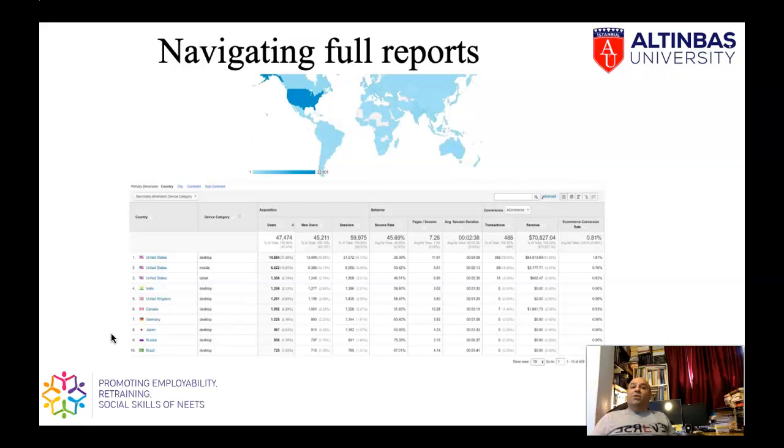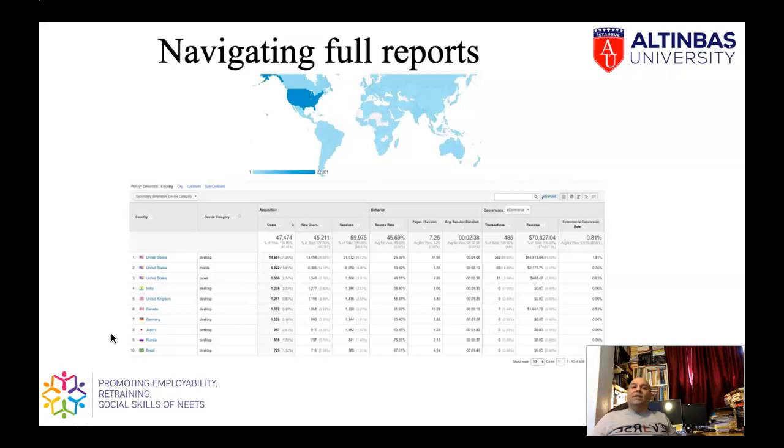Note that Analytics is only showing you the first 10 rows of data, and only as many columns as fit on the screen. To view additional rows, use the Show rows pull-down menu on the bottom right side of the table to select how many rows you want to see, or use the left and right arrows to scroll down 10 rows at a time. If you wish to view all the columns, you may need to use the horizontal scroll bar at the bottom of your report. You can analyze the data table in different ways.